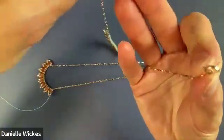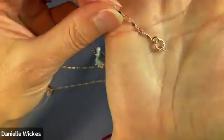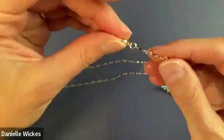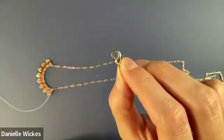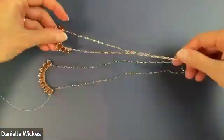So I did something like that. Sorry, I'm off camera there. On one side there. And then on this side, jump ring, and then the clasp on there. Super, super easy. And the length I did on that, I think was similar.